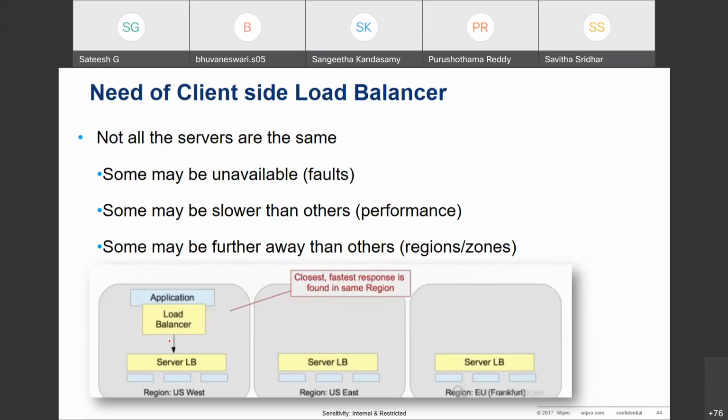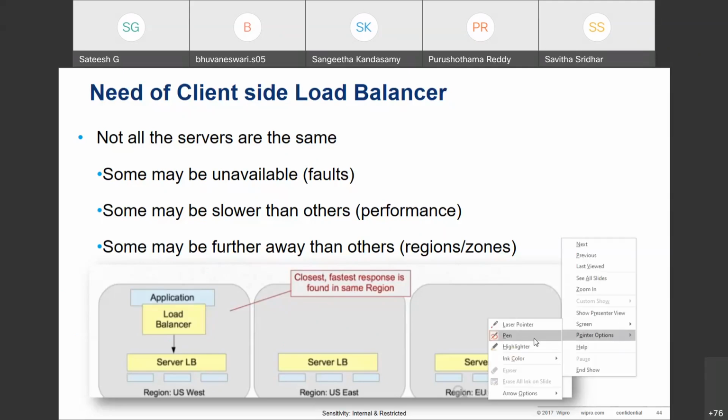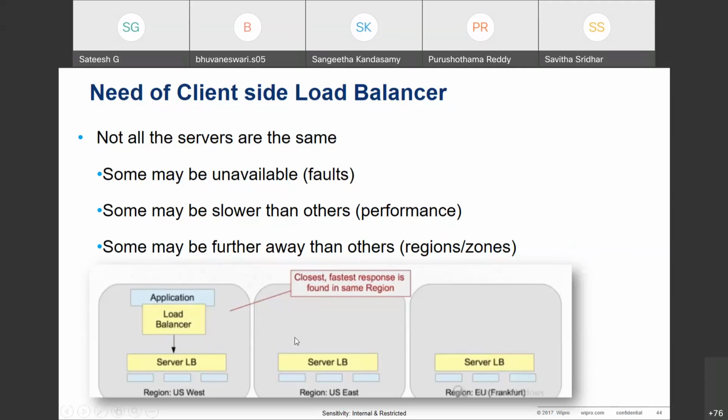So talking about the default or typical scenario here. Can you look at this picture below and tell me, as per this picture, how many zones or regions do I have in my setup? Correct. You have 3 regions, right? You can see here, US West, US East, and EU Frankfurt.